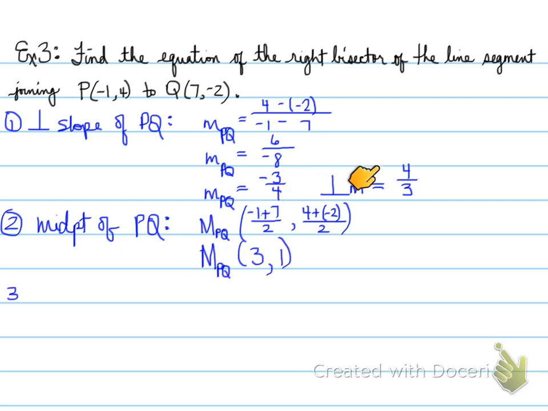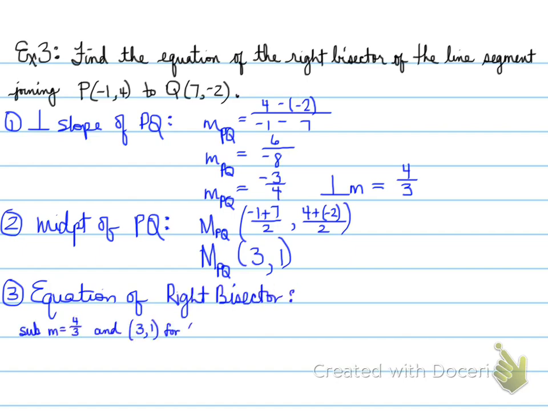What are we going to do now? Well, we have a slope, and we have our point, so let's find the equation. Find the equation of the right bisector by doing the following. Substitute the slope, so 4 over 3, which is what the slope that we need. Okay, maybe we should have circled what we needed. Here we go, circle 1, circle 2, and this is what we're going to do.